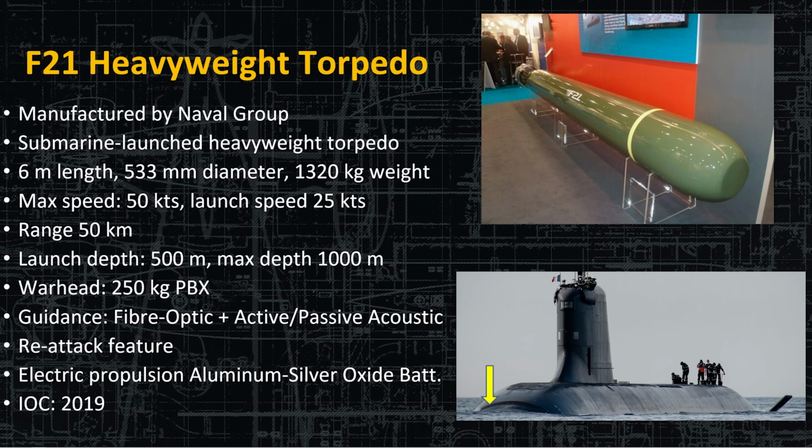You wouldn't want that. And that's why an aluminum silver oxide battery or energy cell, it's a high density battery technically, not an energy cell. So I want to be careful with how I describe this. This high density battery pushes this torpedo to very high speeds, very fast, and it's kind of quiet. For doing 50 knots underwater, it's a shockingly quiet torpedo. A lot of that has to do with it being electric. The electric motors don't make a lot of noise, and the impellers on the back that do make the noise, when this torpedo is coming at you, it's really hard to hear the engine because it's on the other end of the weapon, you know. Anyway, very good torpedo. This is why this is the standard heavyweight torpedo for the French fleet.